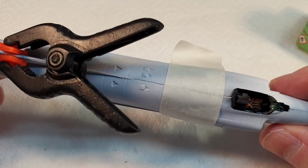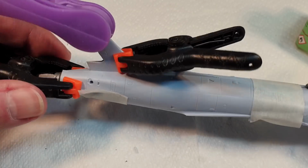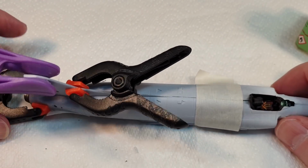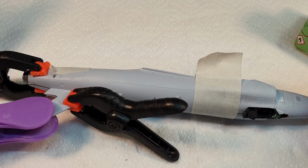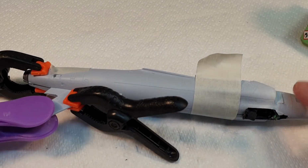Right, so after a fair bit of gnashing and wailing of teeth, that's the fuselage together. There are some gaps which will have to be filled. That's just one of those things. So we'll let that dry and turn our attention to the wings.